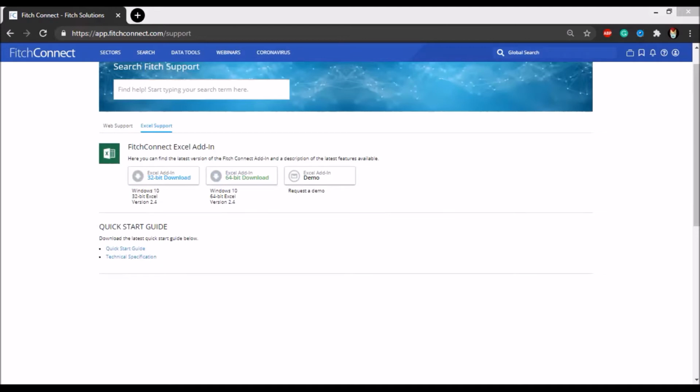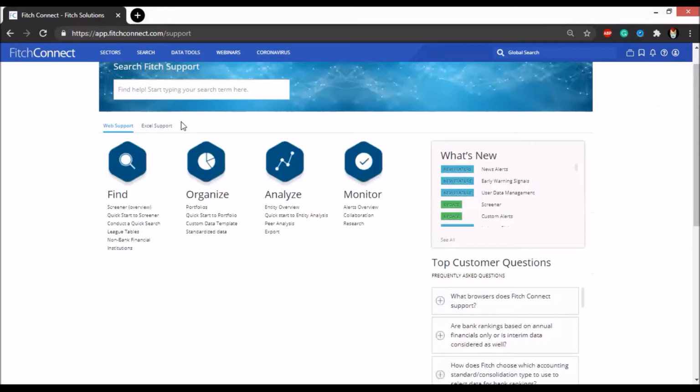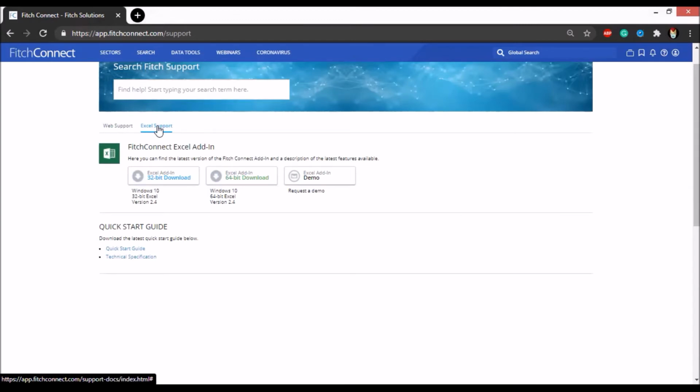Mr. Malik, sorry, could you explain again how can we go to this page? Okay, search Fitch support. You can see that there's a question mark icon on the top right hand side. Once you're there, you can see that there's web support and Excel support. So you just click on the Excel support. How can I reach the web support page?